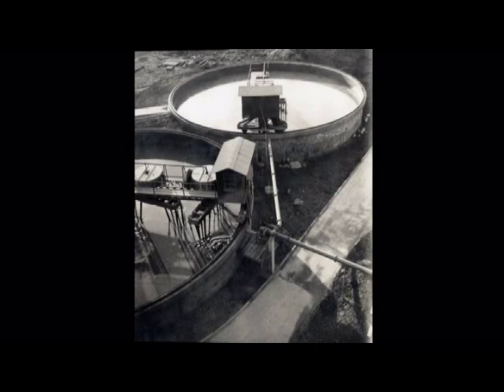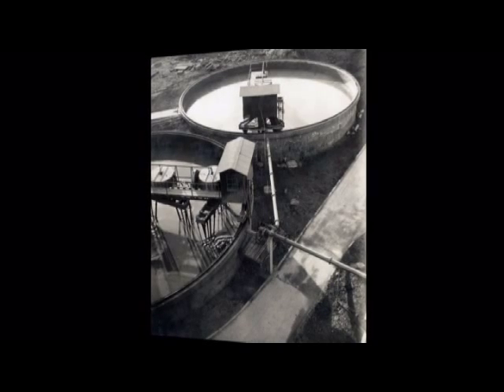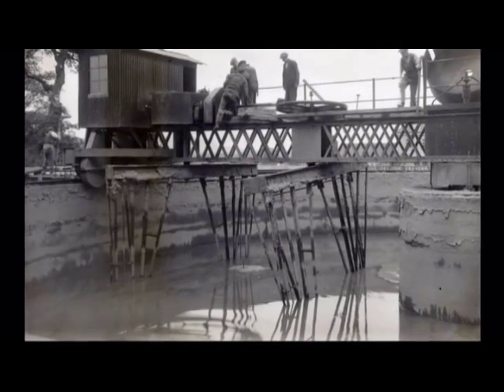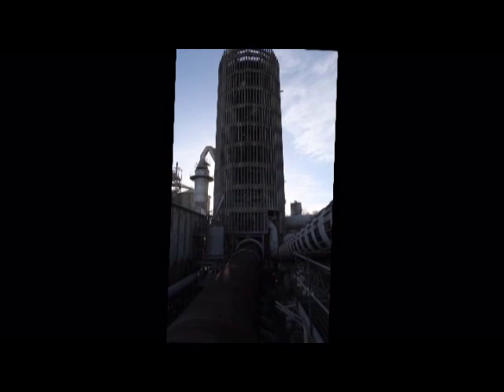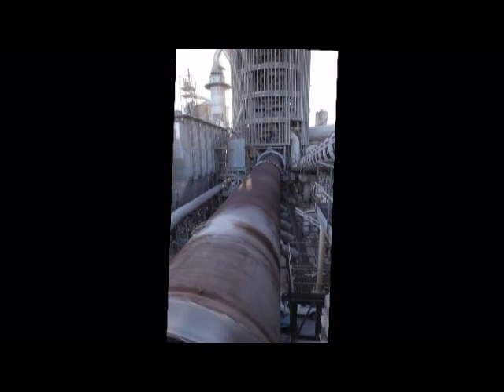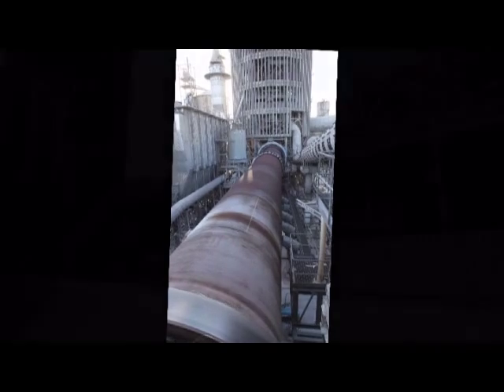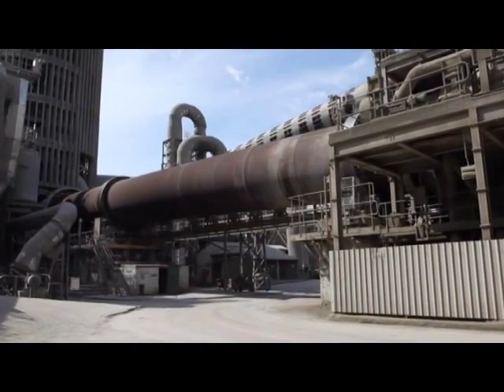The old process used a lot of water which had to be evaporated and was very inefficient, using twice as much fuel per ton of product as is used today. The modern process is in two stages. The kiln feed enters the top of the pre-heater tower, and the final heating at 1,400 degrees Celsius takes place in this rotating tube called the kiln. The fuel is fed both to the kiln and the pre-heater tower.